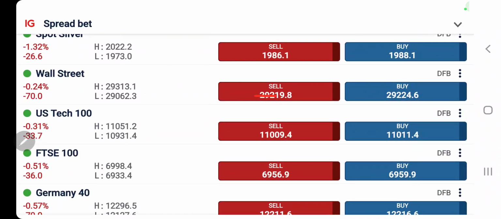After a gap down and a little drop towards 29060 and 10930, both US30 and US100 are trying to recover strongly. Now what should be our strategy in order to profit today till I come up with my next analysis before the US cash session? Which position you should take in order to profit, we will see with the help of charts and indicators.